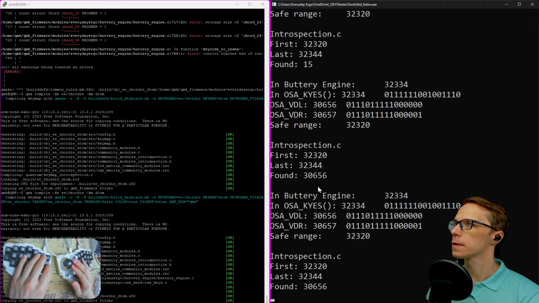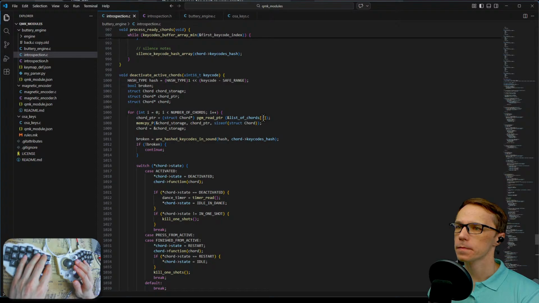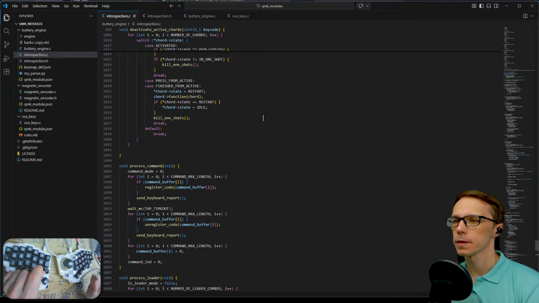We can change over here. But we won't be able to do that in Buttery engine, are we? Probably not, because this is a completely different source.